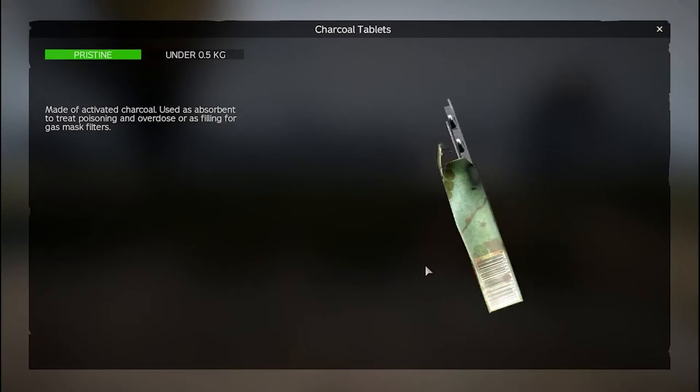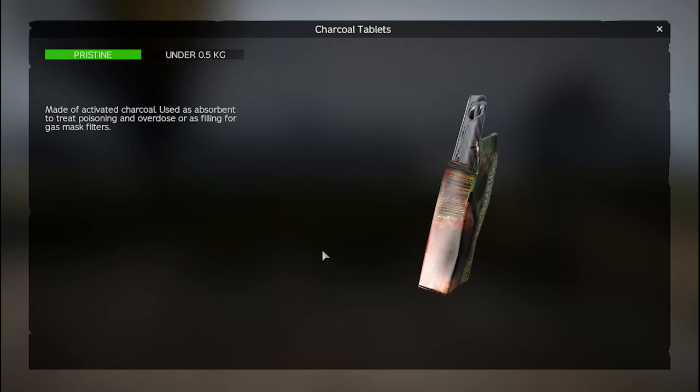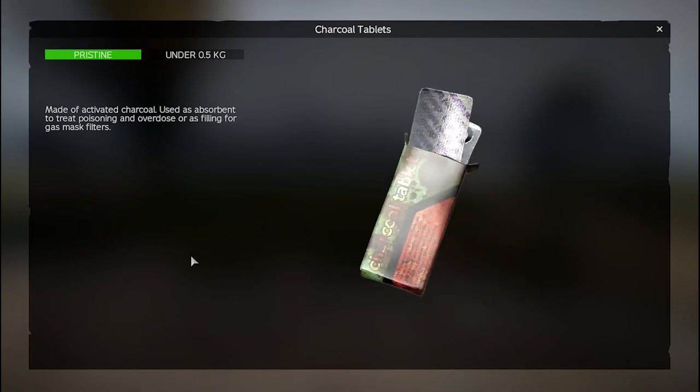Charcoal tablets are used to cure food poisoning, which you get from consuming raw meat, disinfectant spray, alcohol tincture, and gasoline, or eating and drinking with bloody hands.